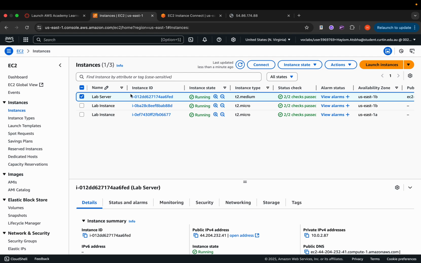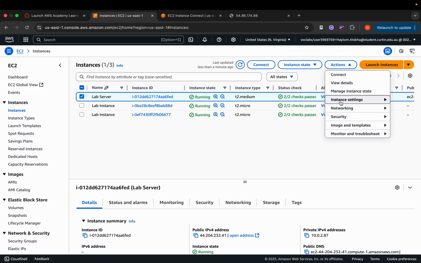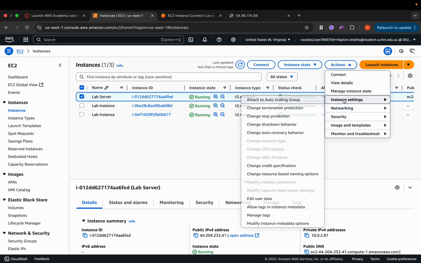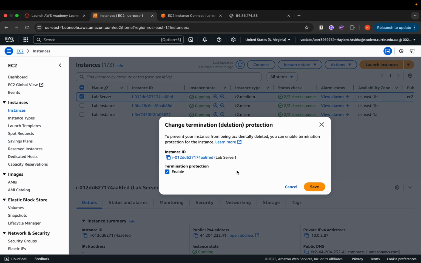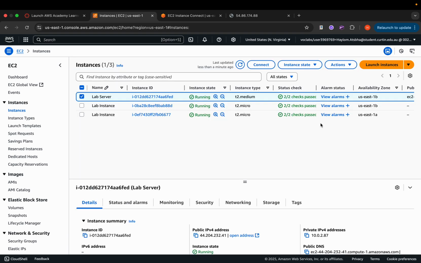So moving on to task 4, which is basically instance scaling and monitoring. We initially started off with enabling termination protection for the EC2 instance, which is being shown now. As you can see, there's a tick near the enable. The next thing we did was upgrade the instance type. Initially it was a T2 micro, so we had to stop the instance. Then we upgraded to T2 medium and ran it again. And as you can see, it's running now.